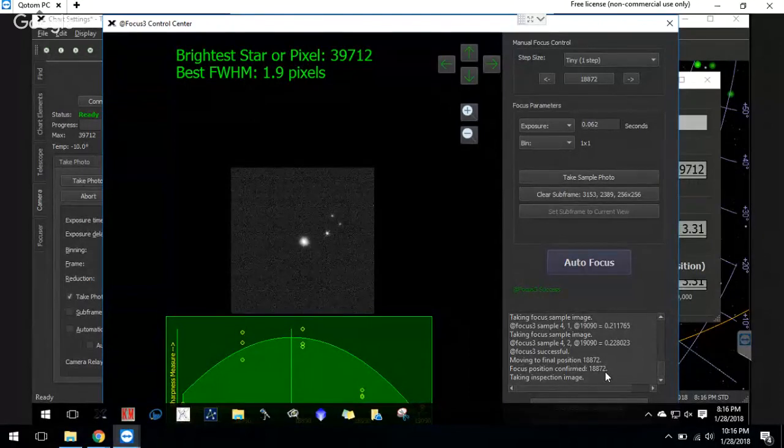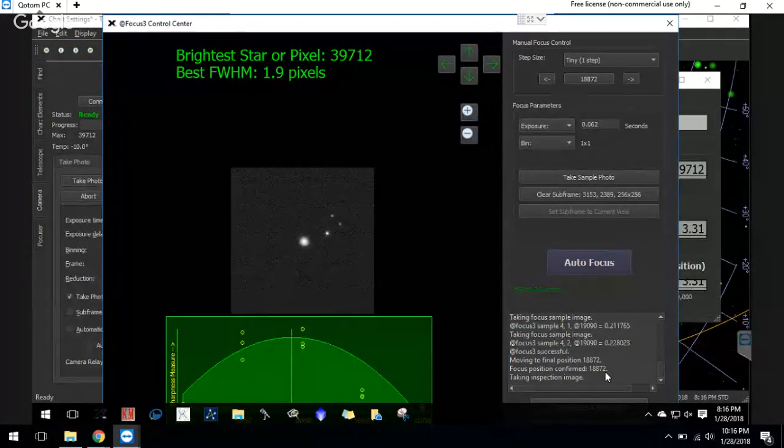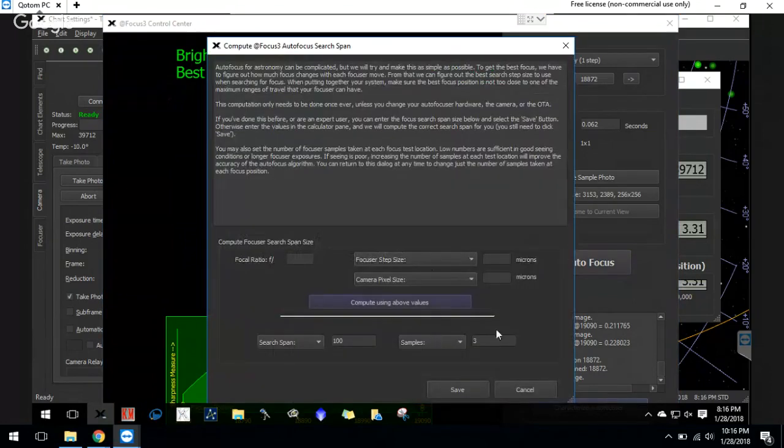When it shoots the three images, it takes the average of the three and makes a measurement from that? Right, exactly. But you pick how many. You can do one at each position. Yeah, I got you. And is it suggested to use three? No, here, I'll show you. Samples, three. You can set it to anything you want, like from one.